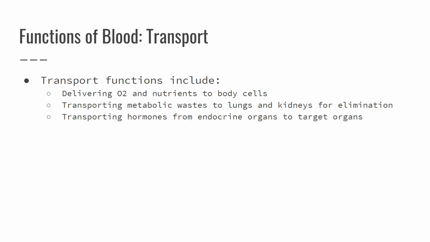It's also responsible for transporting hormones. Remember your pituitary gland in your brain? That's responsible for making a lot of the hormones in your body, but the hormones don't act on the brain. They have to be able to reach different organs. Like, for example, prolactin, the hormone that causes women to produce breast milk. It's made in the pituitary gland, but it has to travel through the system all the way down to the breasts so that it can tell them what to do.